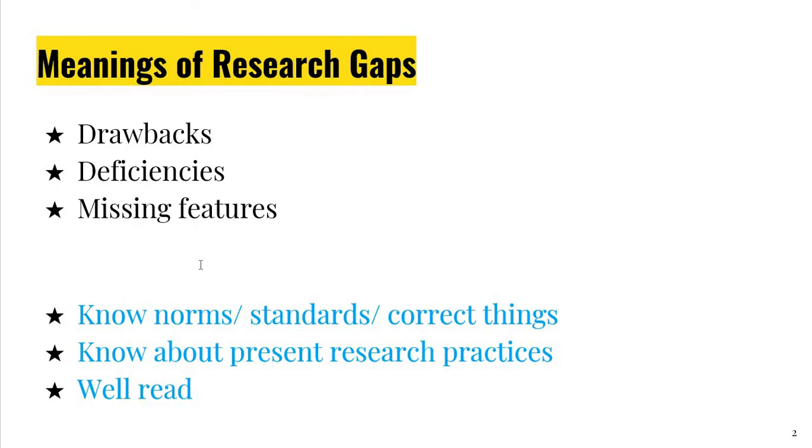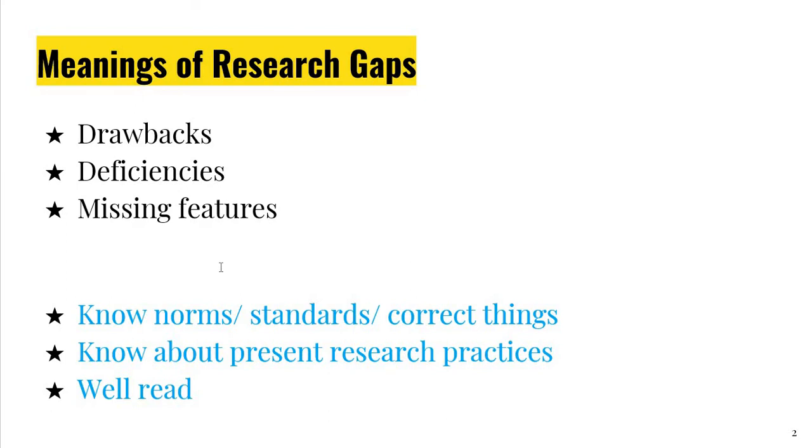Remember, no research paper is perfect and no research paper covers all aspects of your domain. So there must be some shortcomings, and it is the researcher's duty to find out certain shortcomings in the research paper. That's why we emphasize that a researcher must have critical and analytical thinking.